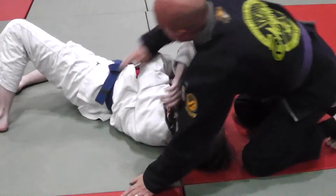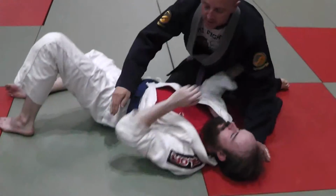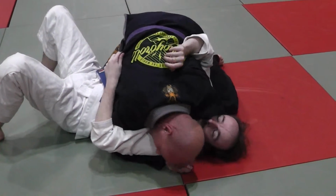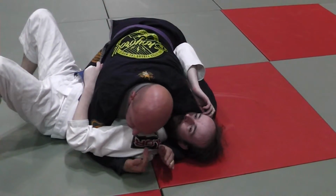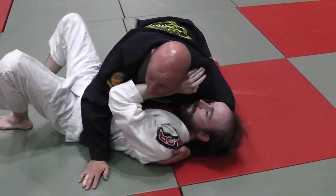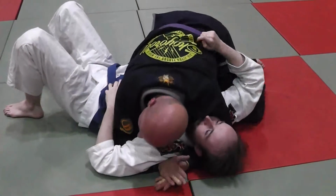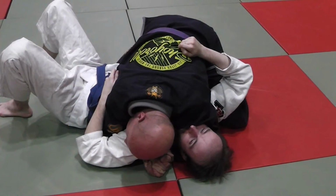Okay, so this is your 5 principles, guys. Again, quick recap. Ideally, when we get here, we don't want frames, so we want to be keeping everything tight, so there's no wiggle room. Once he gets wiggle room, he's going to get his frames in. We'll be looking in the weeks ahead at escapes from this position, and we'll show you how to actually get these frames back when the guy has removed your frame. So fundamental principle 1 is keep everything tight, make sure he has no wiggle room.